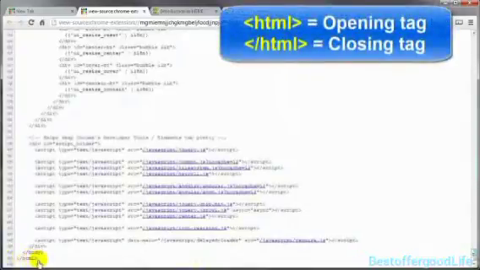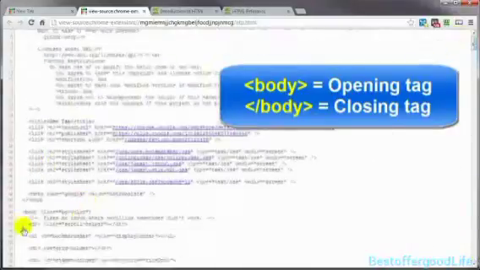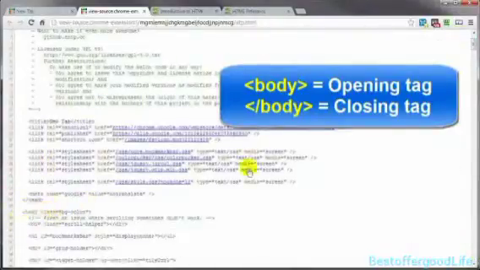Now, while I'm here, let me go ahead and also mention that we've got the other elements of the Fab 5. That is the HTML tag. And by the way, for every opening tag, we've got a closing tag. The opening HTML tag is here at the very top, and at the very bottom of the page, we've got the closing HTML tag. And they're exactly the same, except the closing HTML tag has a / at the very beginning here. Just like with the body tag, which is right here. That's the opening body tag. The closing body tag is, as you may have already noticed, right here. Again, exactly the same, except this one here has the / at the beginning.